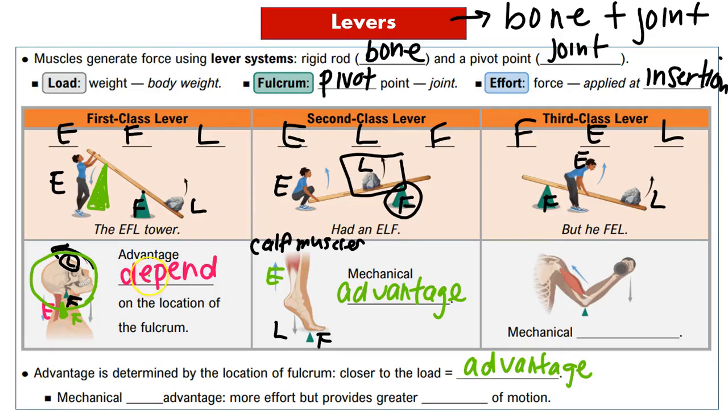And that's going to be like that catapult example I was telling you about here. So here we have our load, we have the effort, and our goal is to lift this load with the insertions of the muscle. Let's get an example. Yes, we have our good old biceps brachii again. We have a weight in our hands. So we know that this is going to be the load, this is going to be the effort, and of course the joint is going to be our fulcrum here.